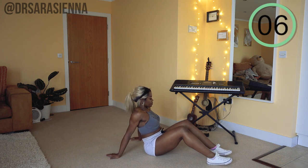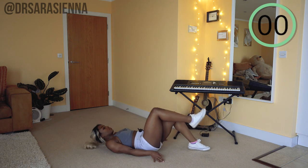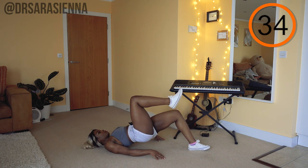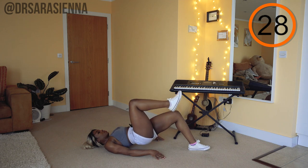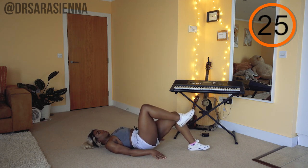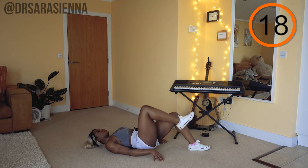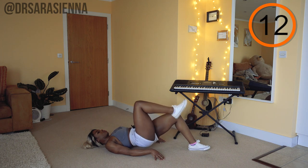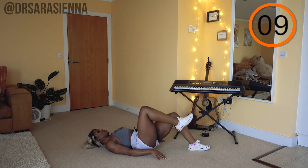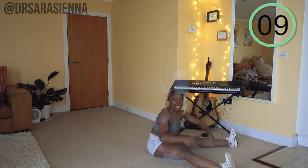Relax. We're going to come down on the other leg. Lying on our backs and go — really raising the hips up, aiming to get a straight line from the shoulder through the hip to the knee as we lift the hips all the way up. Really feeling that contraction in the hamstrings — so good for getting them nice and strong and toned. Be forceful and intentional with the movement — don't do it passively. Really get those hips up off the ground, pushing through the heel, core nice and tight, using your hands to keep you steady. And relax for 10 seconds.